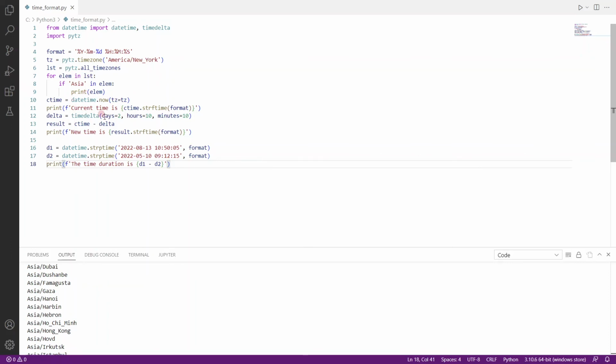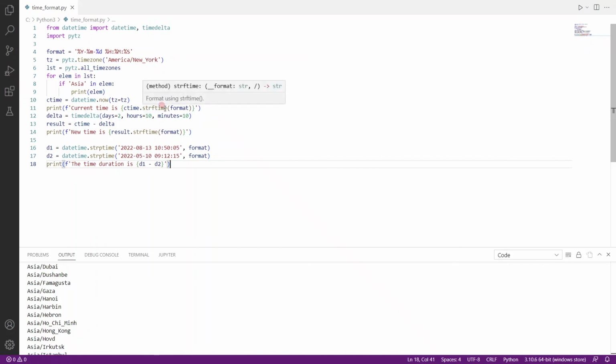And after that, we added some time using timedelta to find the time, to add or subtract time from the current time. And we can also use the strftime function to format our output so that it's more human readable. And you can actually define this format variable any way you like.